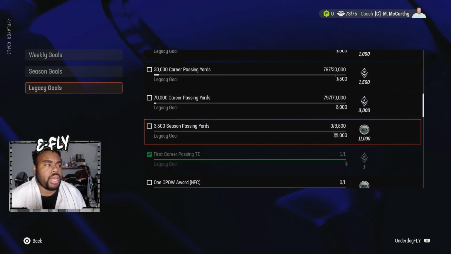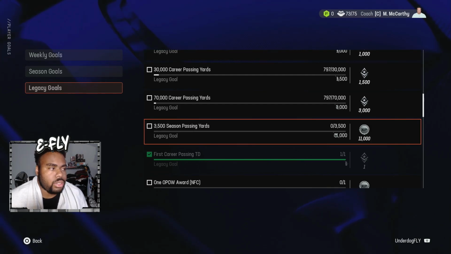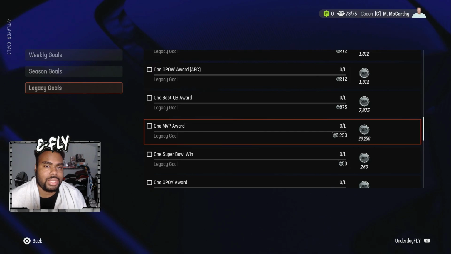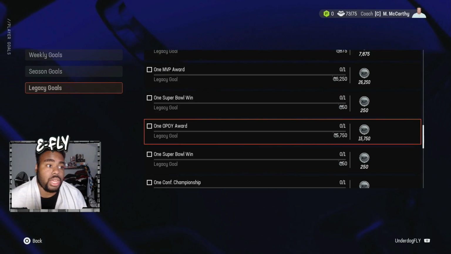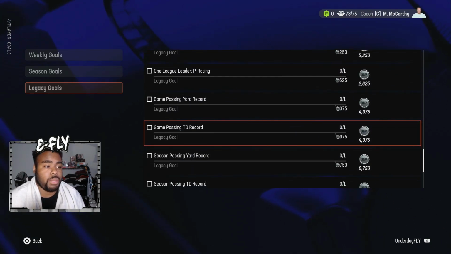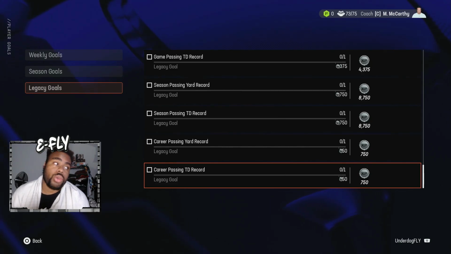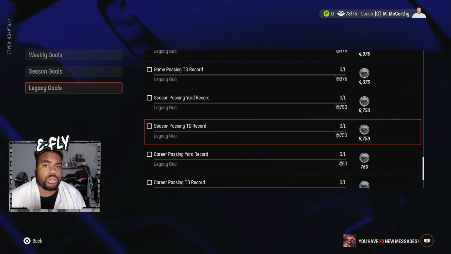But then if you keep scrolling down, 3,500 season passing yards also gives you 11,000. One best QB award, so you get best QB, you get that. You get MVP, you get 26,250 XP to add to your player. And then you stack MVP with Offensive Player of the Year, you can get close to 42K XP. It's a lot of XP that is just sitting here. You can just have people playing because it's your favorite player. But if you hit these goals for these players, you get to stack them up even more than they already are.